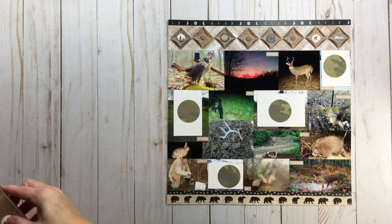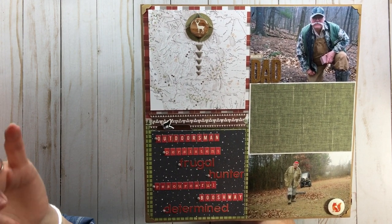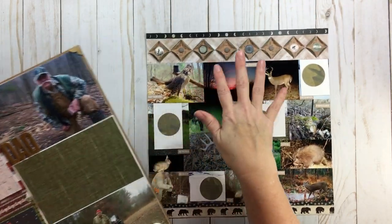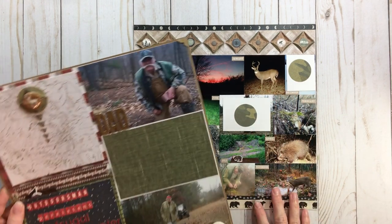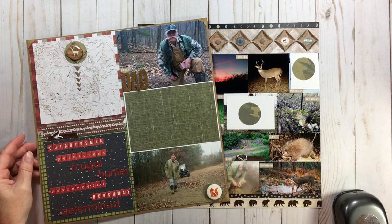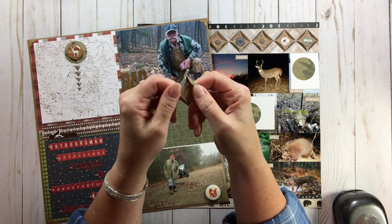But then you can see on the left, I did the same thing, and I did glue my flaps down because I put my flare on top of it. So again, another way to use that paper folding. And all it is is paper, and you're just folding it into a different design. I think this looks good for masculine pages. I think it's very fun and festive for Disney pages, birthday pages, celebration. You can just use it on everything. All it is is a circle punch with a little square insert, and you fold the flaps. I mean, it doesn't get any more simple than that. It really doesn't. And I'll have some close-ups at the end so you can see that.